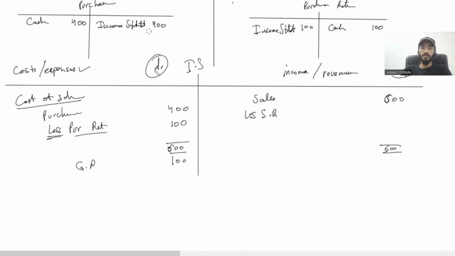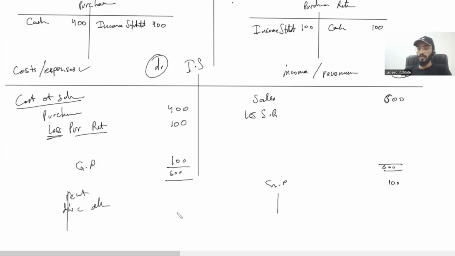Oh, wait. Why did I put it like that? Sorry. It goes under it, right? 600, 600. Now, you know what's going to happen next? This is your trading section. This 100 will go down to the profit and loss section, gross profit. Again, your expenses will be listed here and your income will be listed here. Like rent, commission paid, discount allowed. Whatever expenses you have will appear here, and income will appear here. Your profit for the year will end up on this side, maybe 50, let's say. That's the profit you made.